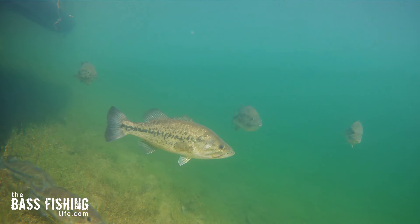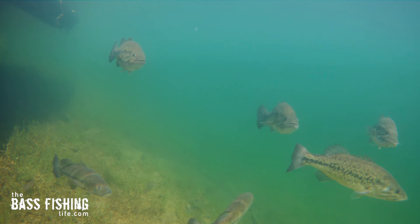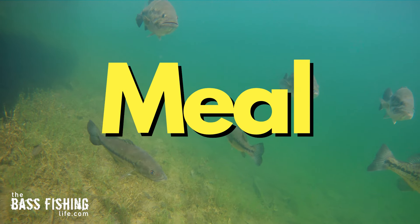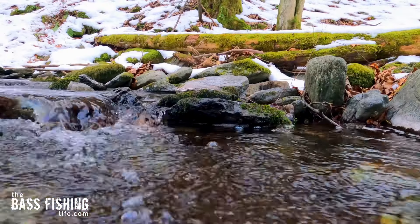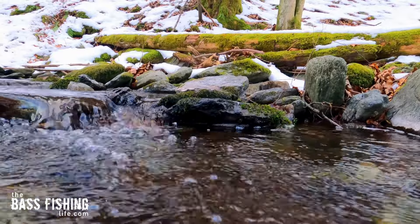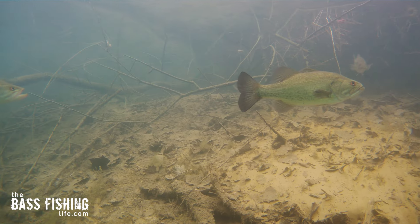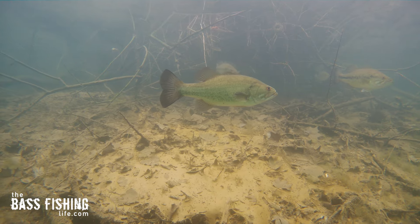Let me explain why I prioritize water movement as the most important factor. While bass do not need to eat as much when the water is cold, they still do eat. In my opinion, this is the time of year when the saying 'easy meal' means the most. Water that has movement to it is much more likely to position bass in very high percentage areas. If there is enough current, it will bring the food right to them. Bass in cold water don't want to move far, and that scenario of current bringing food plays right into that cold water bass behavior.